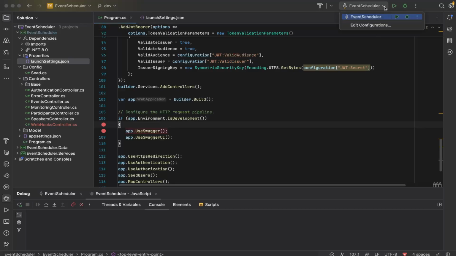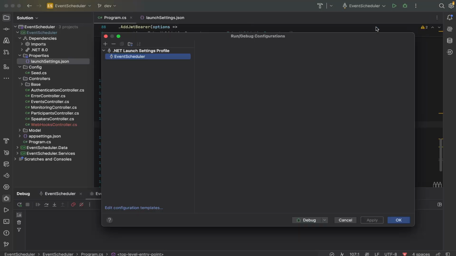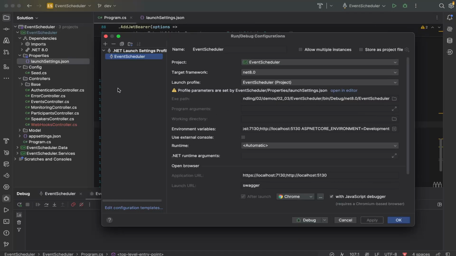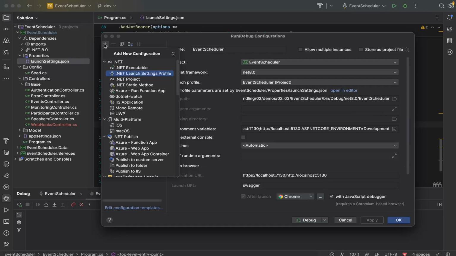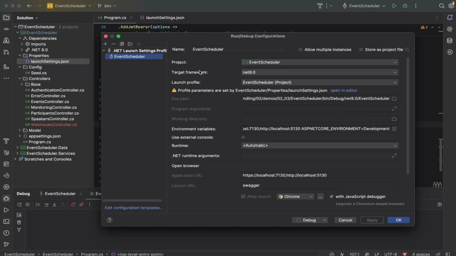All right, we have the event scheduler profile, run and debug. If we have many profiles, we can have those options separately. If you want to go to Edit Configurations, here itself we can add a new launch settings profile, and there are many other configurations we can add using this GUI.